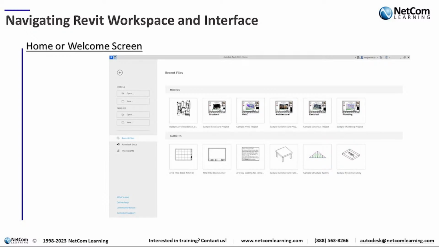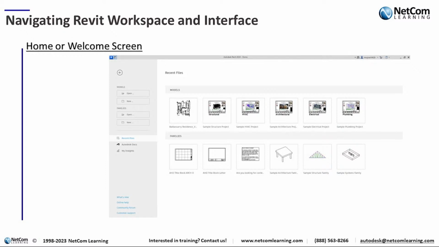When you go to Revit, this is the welcome screen, or the home screen, that we're going to get when we open Revit for the first time. So we have a very clear layout, like a small company working, and these projects are laid out there. So we have models or projects here, and we have another environment in Revit that can be discussed in another episode or webinar, which is about families. So just to make it a little bit clear, what is this about?